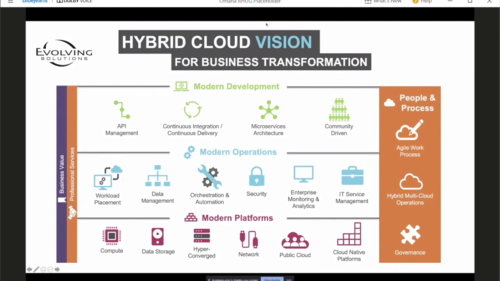Even today in the presentation that I'm sharing, we're going to be talking about CICD with Ansible Tower and orchestration and automation with Ansible Tower. I suppose in here we could add in quality gates, and maybe even from the previous presentation, you would include security checks as part of your CICD. And then further, we're looking at performance today, so it's part of enterprise monitoring and analytics. And I think that's the main three that I'm going to touch on.